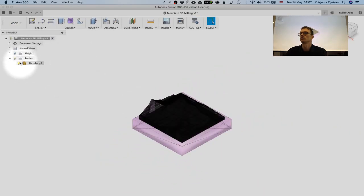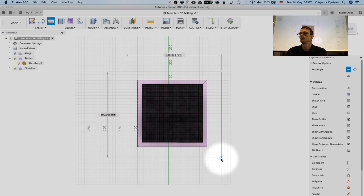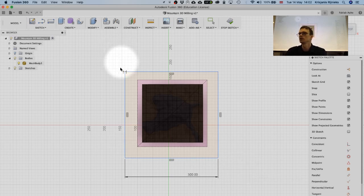I'll just draw a box for reference in order to understand how big I want it to be. So I will add a dimension here and here, and it's going to be 30 by 30 centimeters, but in this case it's 300 millimeters.